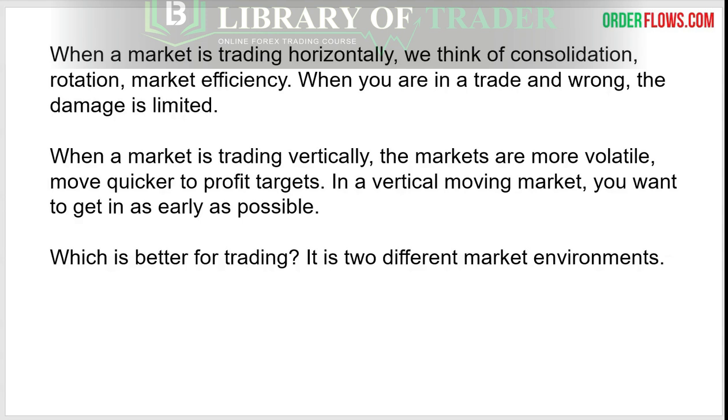When a market is trading horizontally and you're wrong, the damage is limited. Now, when a market is trading vertically, markets are a little bit more volatile. They're going to move quicker to profit targets. And in a vertical moving market, you want to get in as early as possible. So which is better for trading, right? Well, actually, it's two different market environments completely. If you want to decide which one has more profit potential, it's going to be the vertical market.